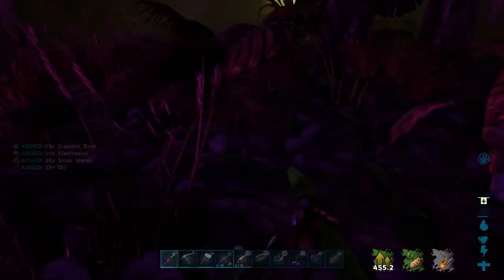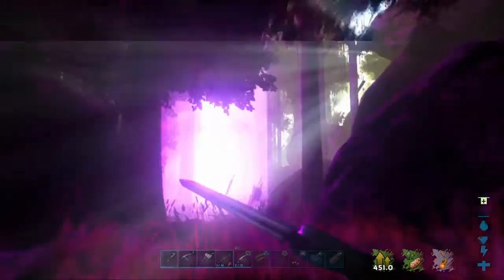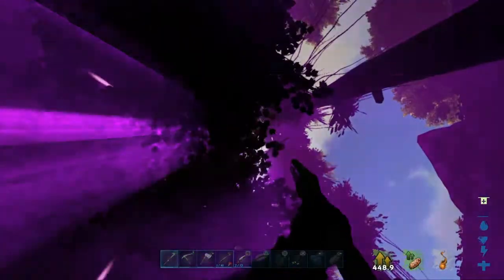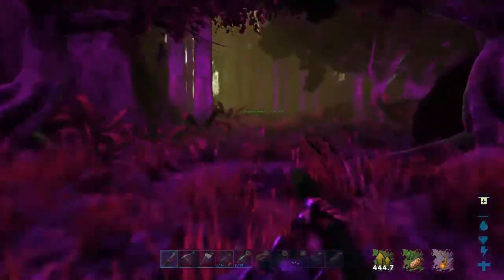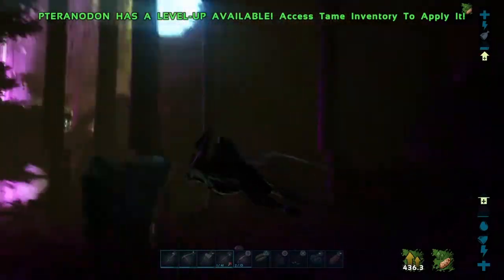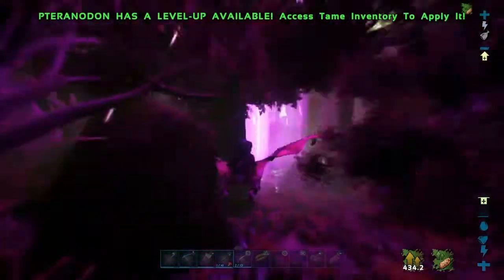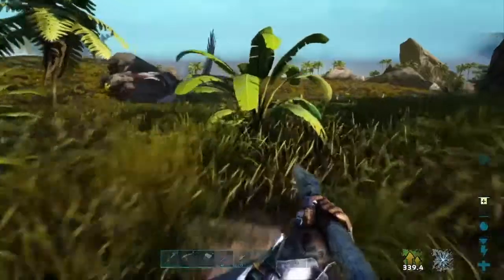Oh my god, I just got so much stuff. I didn't even know you could do that. Oh my god. I just came over here for the purple beacon and I just got a whole bunch of stuff. That was awesome. Okay. Kind of scared, but okay.